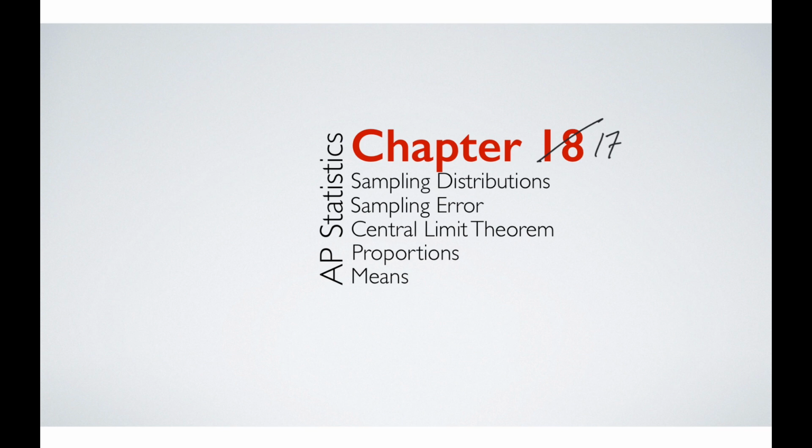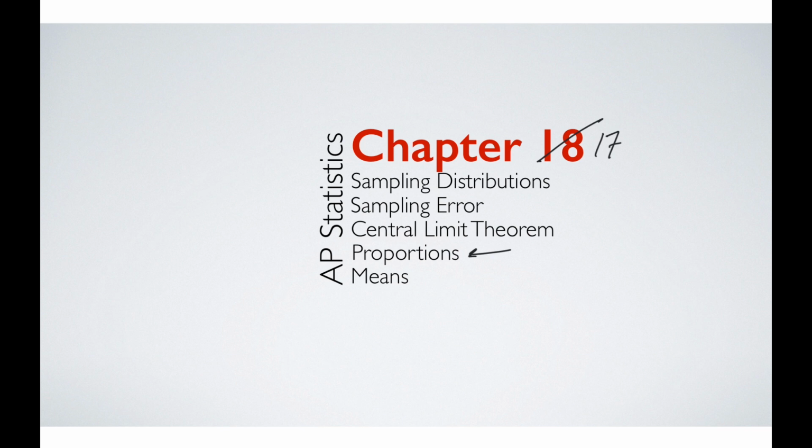We've used the phrasing a distribution of a sample versus a sampling distribution at this point. There's a bit of difference, so I want to go over what all that entails. The major topics here are the sampling distribution concept, sampling error, the central limit theorem, and this chapter, kind of unique in this entire semester, will incorporate categorical data, proportions.